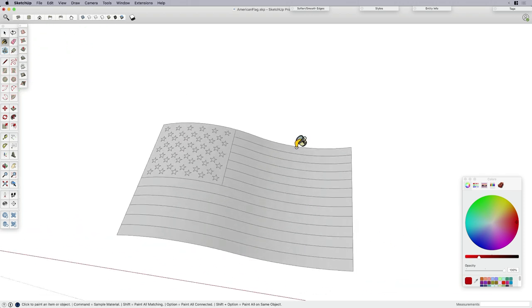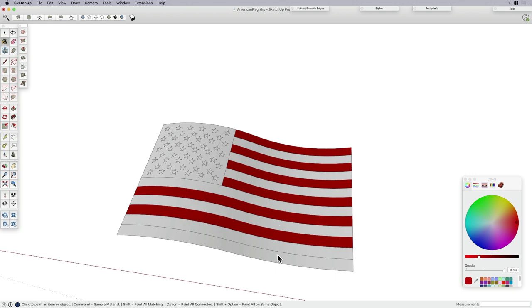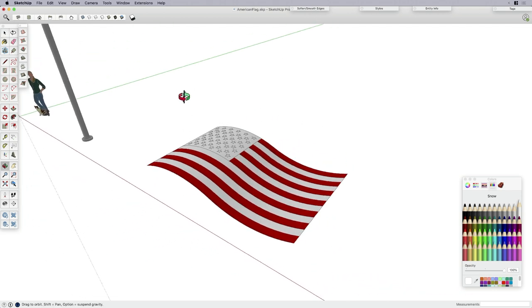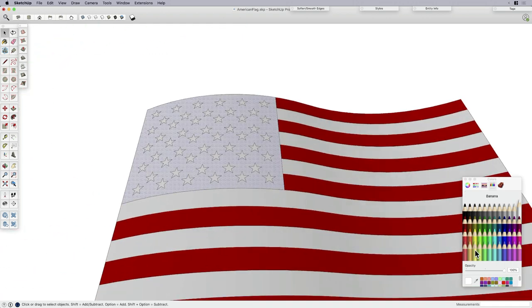We're going to start with red, and we're going to alternate down as we go. And then we're going to switch over to white. Now, it's already white. The reason why it's showing like this is because my shadow settings are darker. So actually, I don't need to paint that white. I could just leave it white if I wanted to.